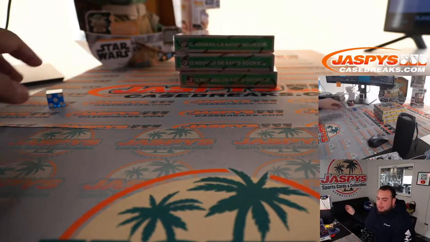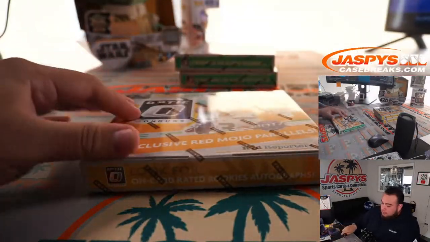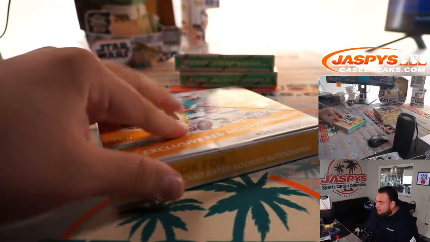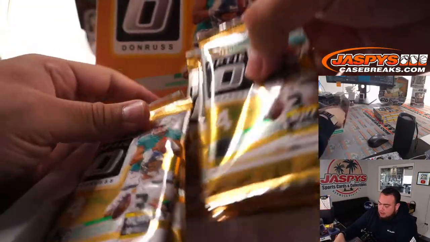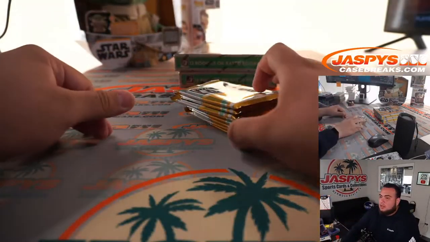I did post up another 3-box break. There you go. And our autographs are a little tough to hit out of here, but you can get downtowns from here. Some numbered cards, and who knows? Maybe we could get an autograph. We did get an autograph from the last one. Let's see what we got here, guys.